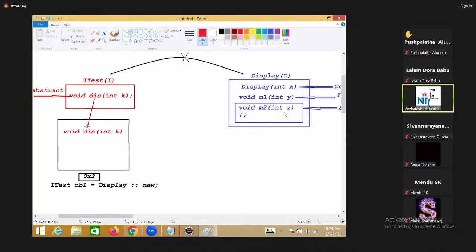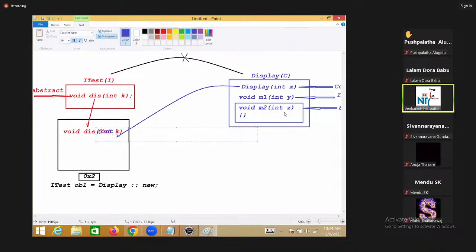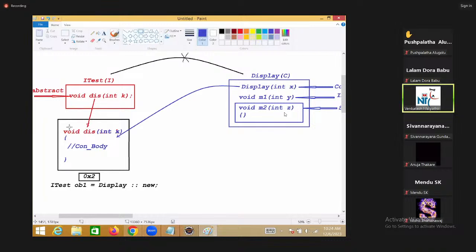That abstract method came. It needs a body, no? Right. It takes the body of the constructor. It brings that body here. Whenever it brings the body here, it will become int x. The body will come. This is the constructor body. The constructor body is attached.